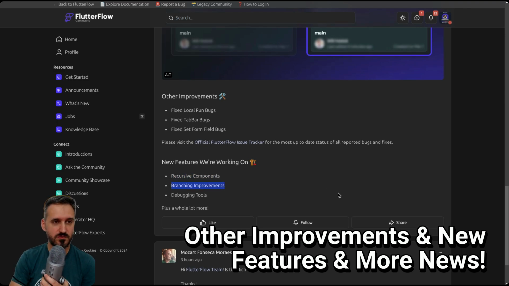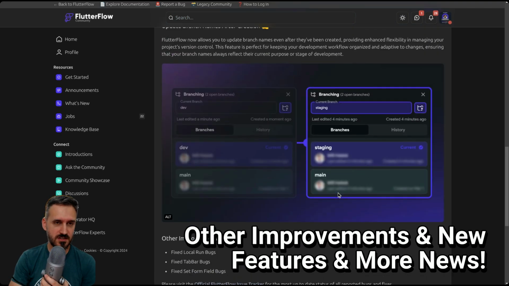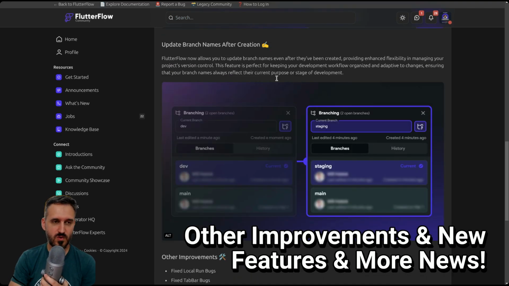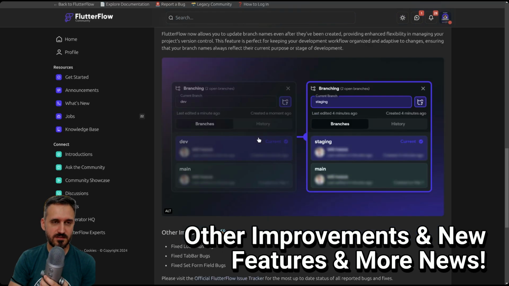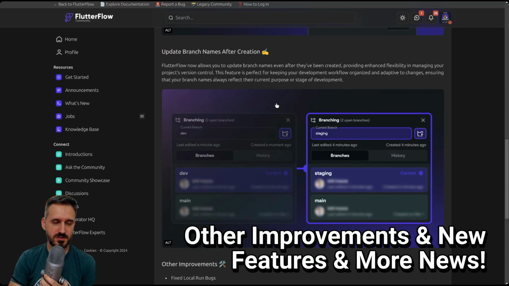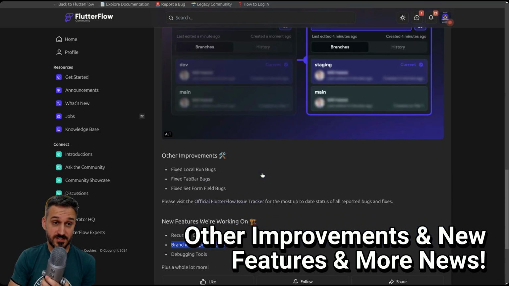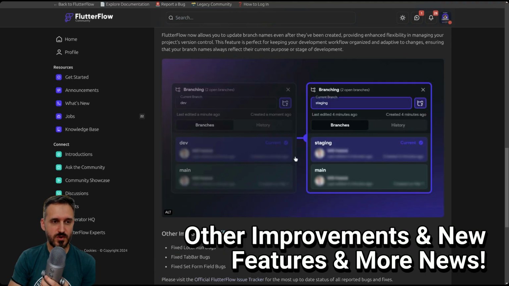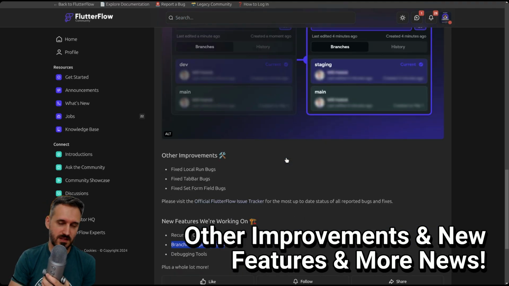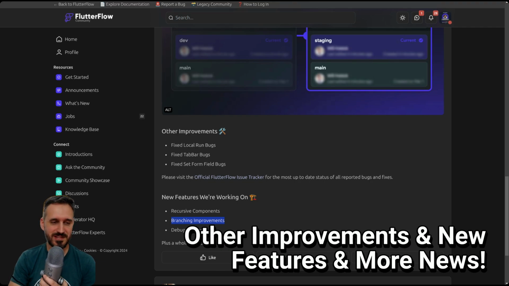Like I said, the Flow team will redo the branching all over again. They'll have a version 2.0, because the first version had a lot of things that needed to improve. So I'm happy that they're doing that. Like I said, I'm not using it, but I'm happy that they are improving it. Maybe I'm going to use it after this improvement, who knows.